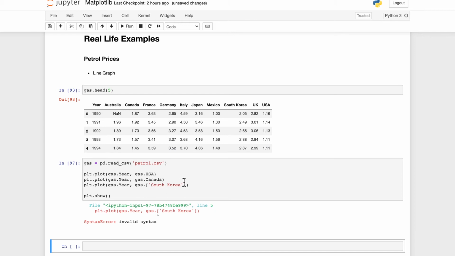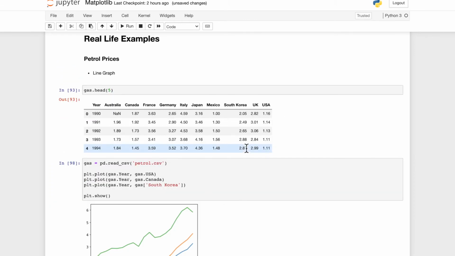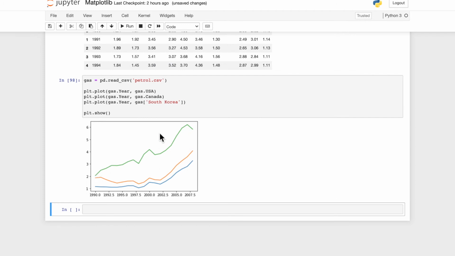Okay, so here we got an error. This dot is not valid. Shift enter, and there you go. Here it's been plotted. Now there are a few things which annoy me. First thing is this year is not properly labeled. No title, no x-axis name, what this x-axis means, and these numbers do not make any sense. So I need to label each and everything, and then our graph will be ready for data visualization.